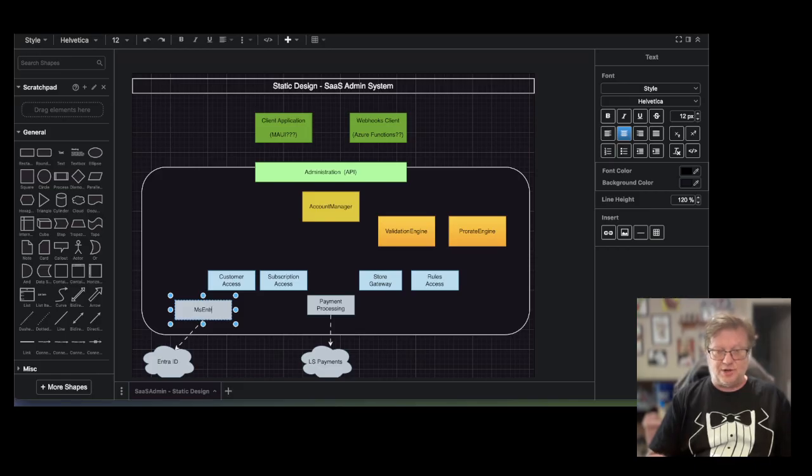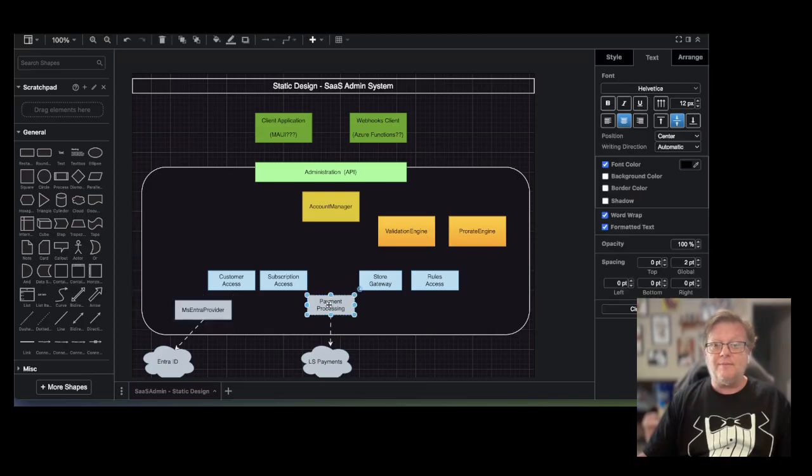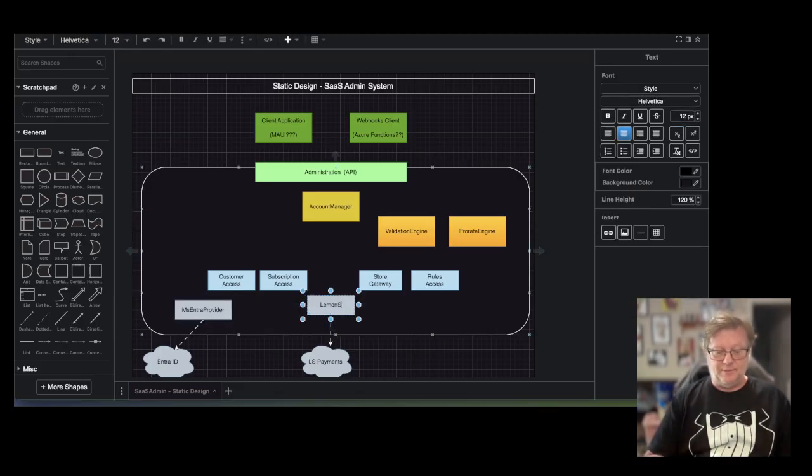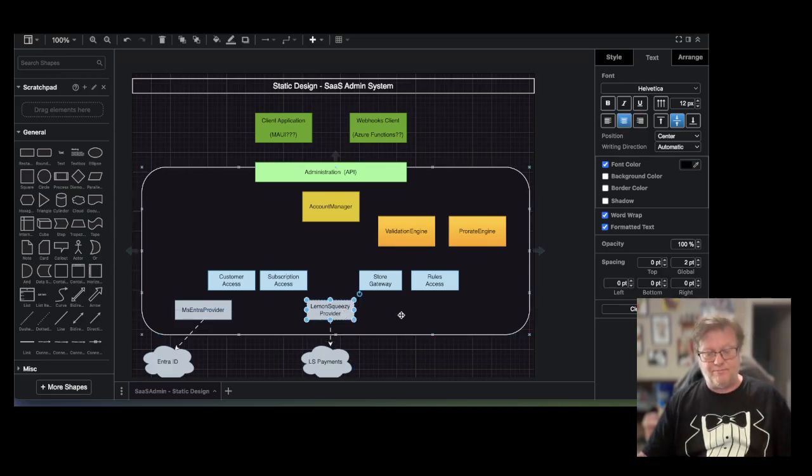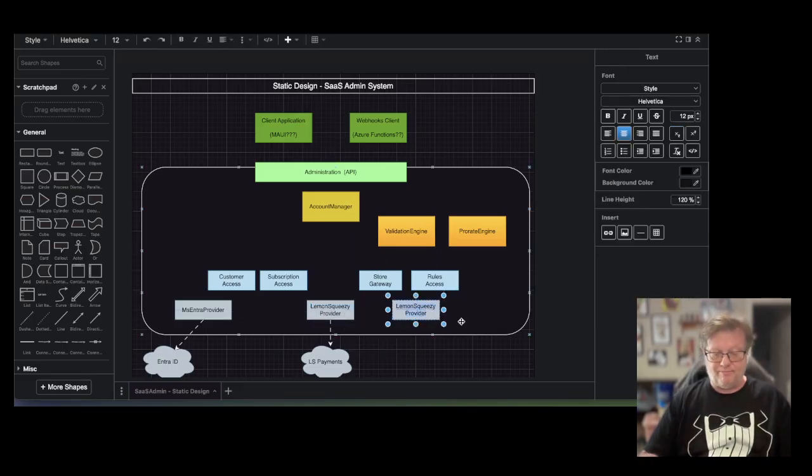MS Entra provider, Lemon Squeezy provider, and entitlements provider.